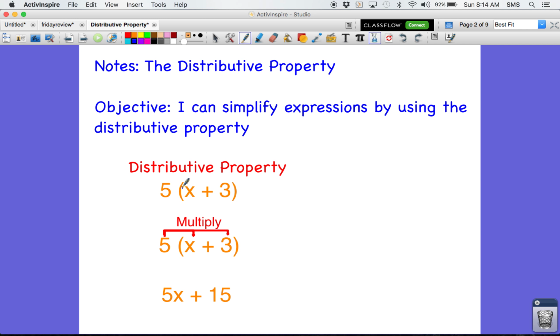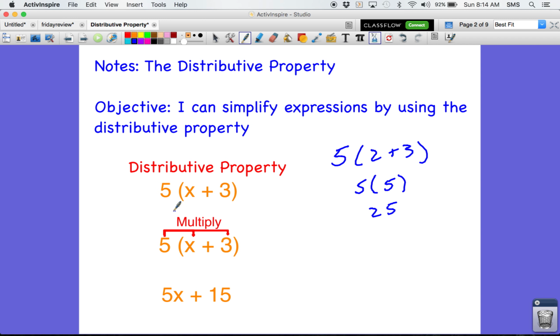So here's what the distributive property is. Say I have this mathematical expression right here: 5 times, and then in parentheses, x plus 3. If we were to try to solve this with order of operations, let's say instead of x I had 5 times 2 plus 3. Order of operations would dictate that we do our parentheses first, and then multiply by this 5 afterwards. So 2 plus 3 is 5, and then we would multiply by 5 to get 25. Well, we can't do that here. We can't add x plus 3 because we don't know what x is. So that's why order of operations right now isn't necessarily going to work.